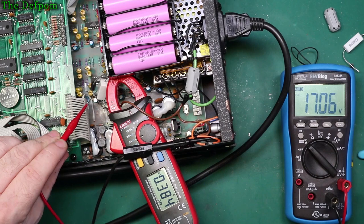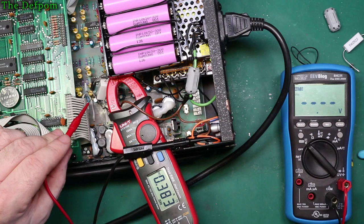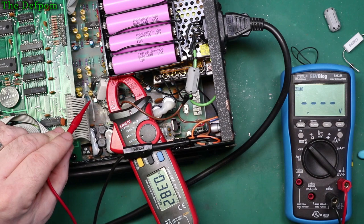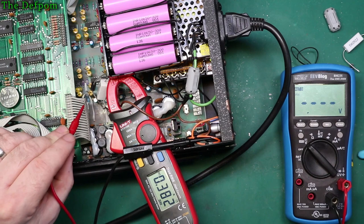There's the charging voltage, 17.06. That's the voltage on the battery side, 15. I'm dropping about, you know, 2 volts across that resistor. At 380 milliamps. What's that in watts? I don't know. A couple of watts, isn't it? Something like, I can't really do them in my head right now. But it's not much. Alright, so it's not putting much stress on it.